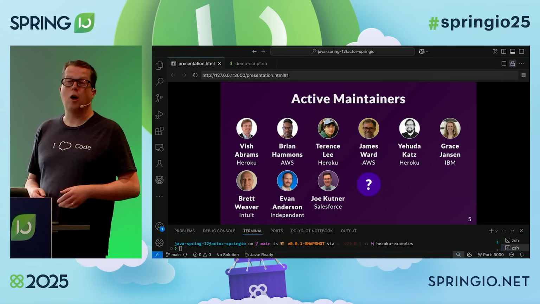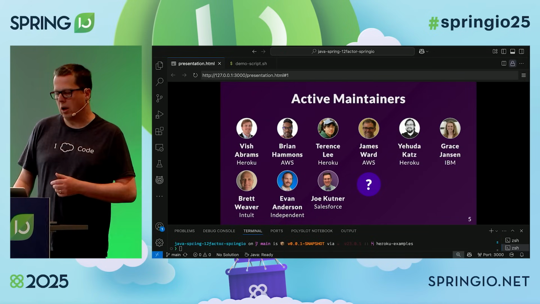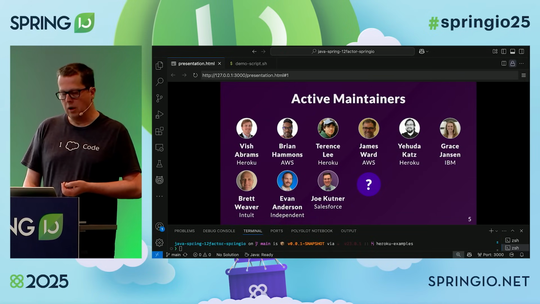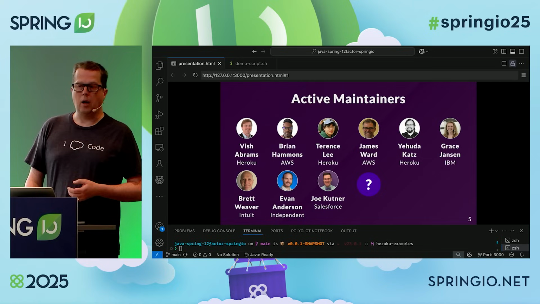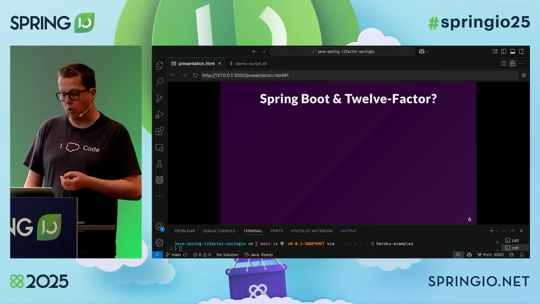Well, you'll know where to go. We have a Discord place where you can discuss that with the maintainers and maybe become a maintainer yourself in the future. So it is a very active project. It's been around for a long time, but we've recently open sourced that to allow it to evolve into newer areas. But we do find a lot of the things are still very relevant.